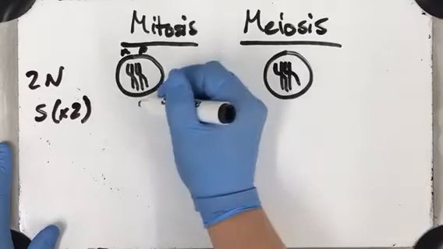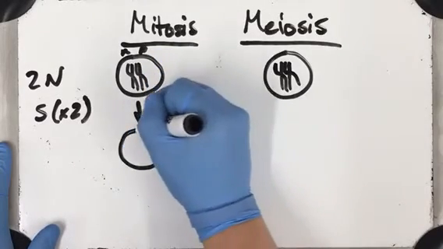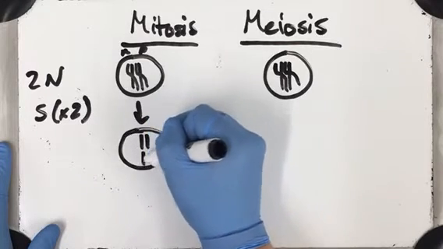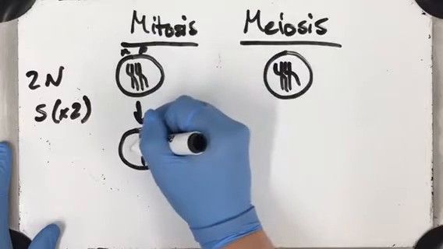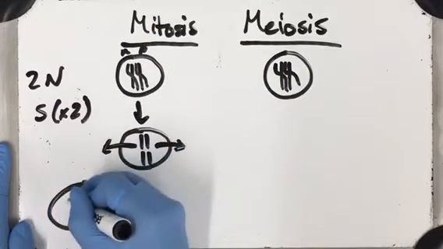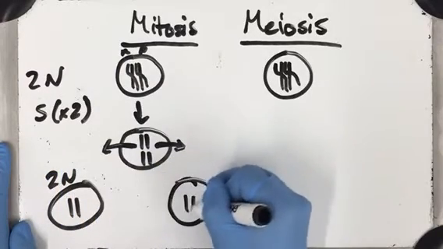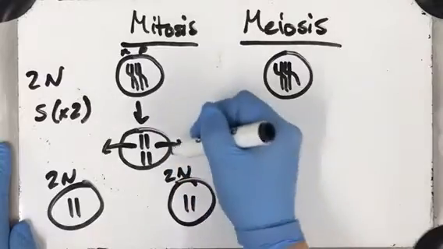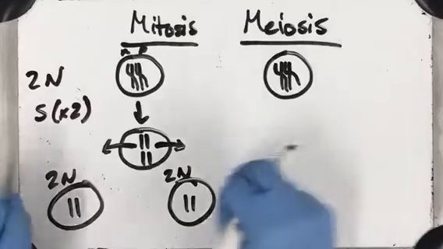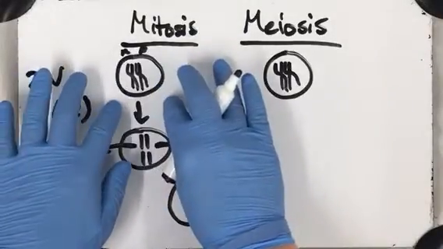So in this case over here, everything's going to line up on metaphase. And the maternal copies are going to line up here, and the paternal copies are going to line up here. This is mitosis. And they're going to split this way and split this way. And what you end up with is another 2N cell and another one. So in this one, remember that it's just going to split up evenly, and you're still going to end up with the same amount of chromosomes, and nothing's going to change in this one.